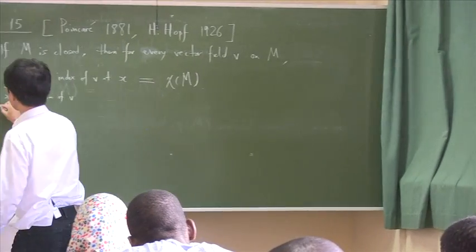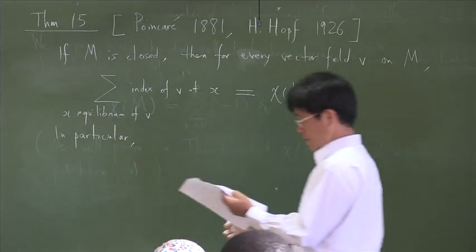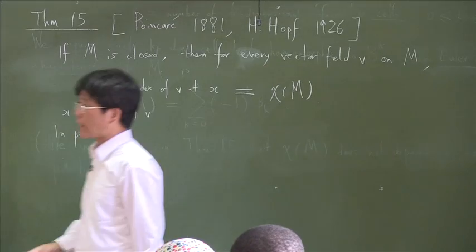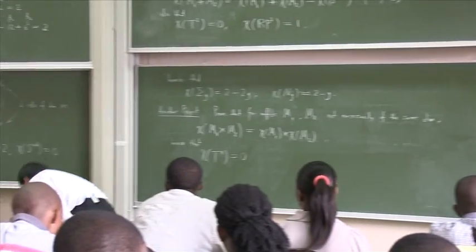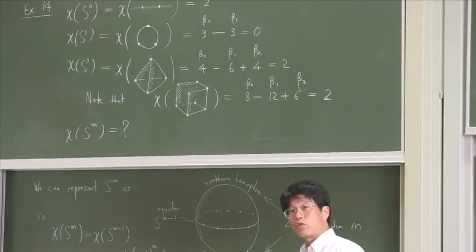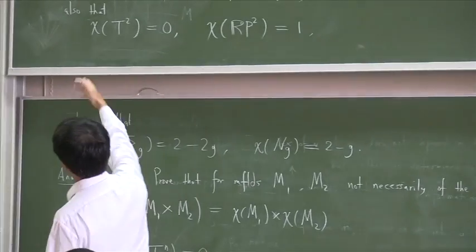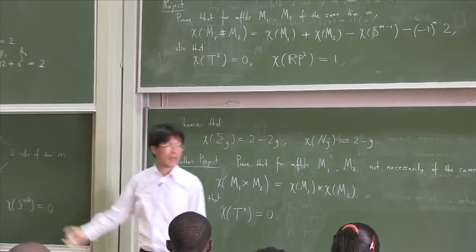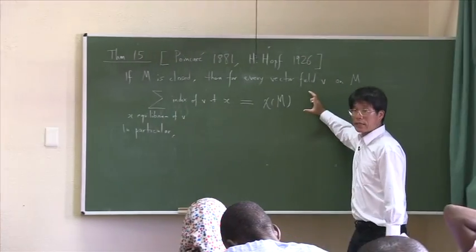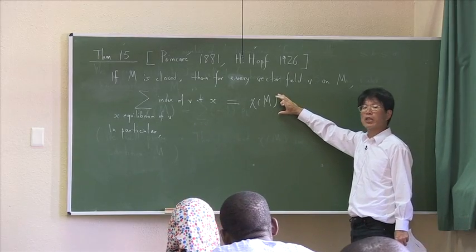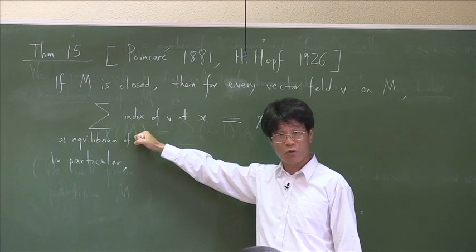In particular, we see that when we defined the Euler characteristic chi of M, we made lots of choices, decomposition or partitioning into this form or this form, depending on who's drawing the picture, and beta 0, beta 1, beta 2, all those numbers changed. But we were claiming that Euler characteristic does not depend on the way you partition. This proves it, because the right-hand side seems to be defined in terms of some picture we've drawn, network we've drawn, but the left-hand side knows nothing about what network we're drawing.